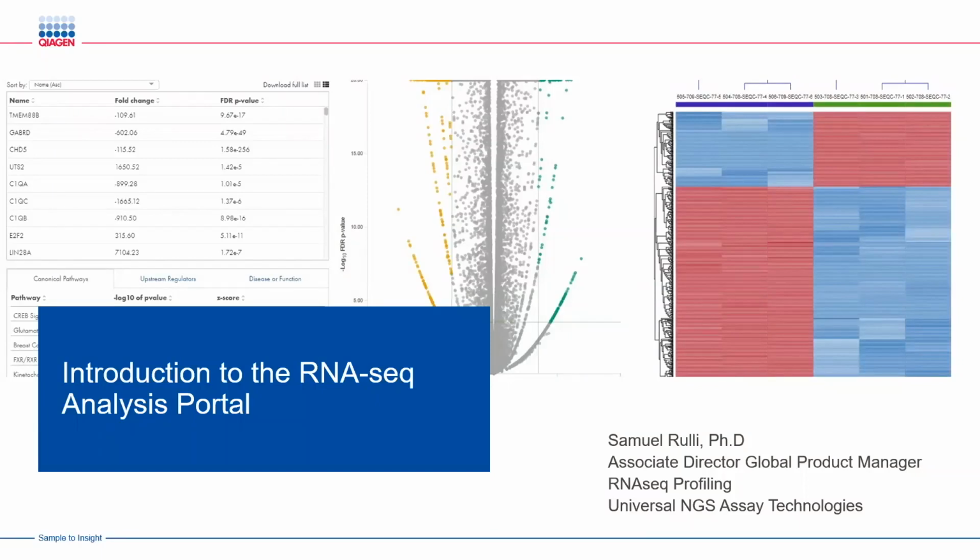In today's video tutorial, I will show you how we go through and use the three simple steps to upload, align, and design an experiment, and how we use step number four and step number five in order to export our analysis into GeneGlobe and find our digital PCR or real-time PCR assays in order to do biological verification of our data that we generated in the RNA-seq analysis portal.